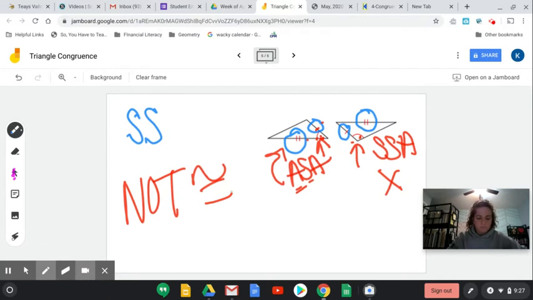But as always, I want you to remember what the difference between similarity and congruence is. I've been asking you forever now. Whoa, it's a moth. Sorry, squirrel. So similarity means same shape, different size. So all angles are congruent, sides are proportional, and congruence means everything is the same. Same shape, same size, all angles the same, all sides are the same.